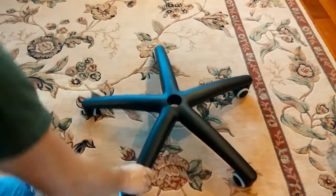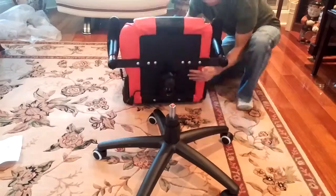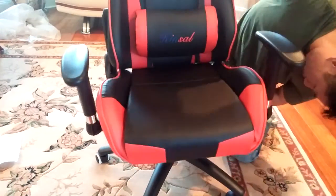Then flip it right side up and place the hydraulic piston into the hole in the middle. Cap it with the piston cover. Now, just simply lift the seat and carefully place it over the piston. This completes the chair assembly.